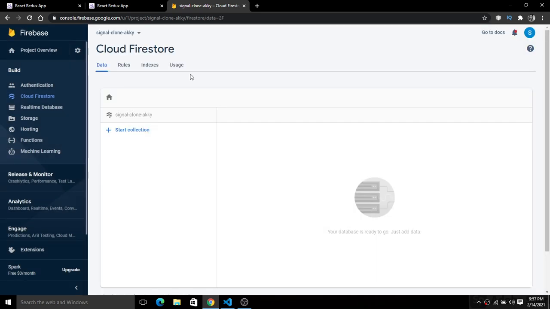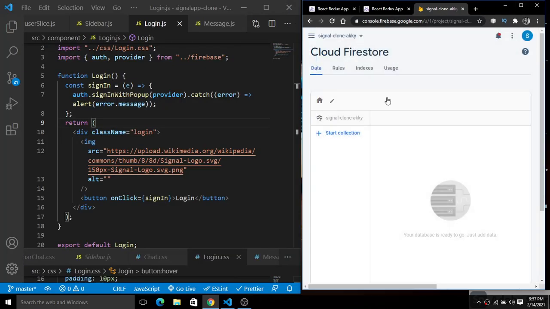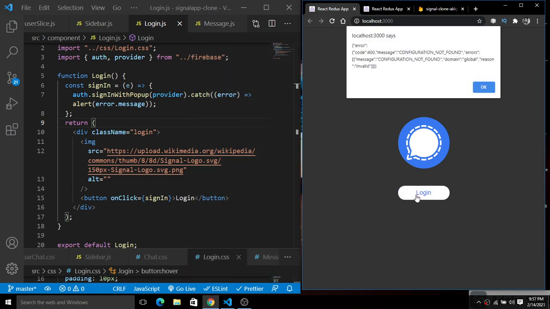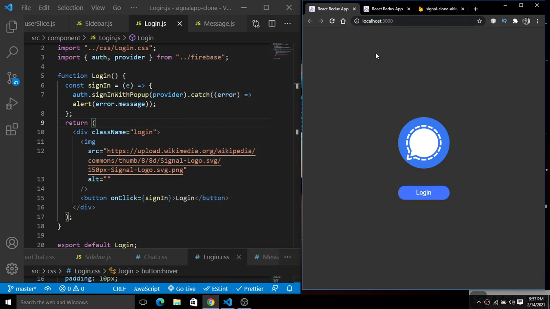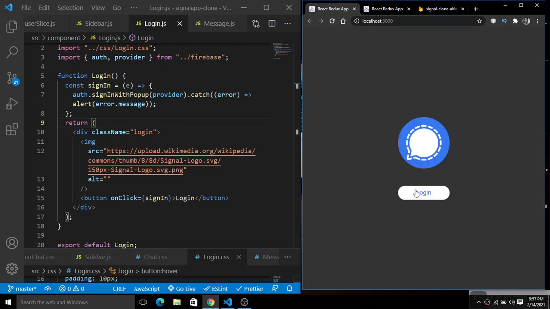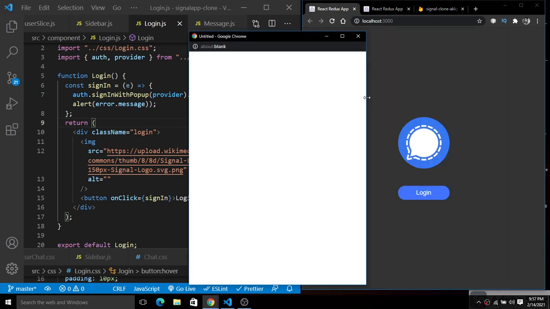So we are done with both of these things here. Now I'm going to minimize this one more time. Okay, so go back here. Now click on this login. Refresh this. Now click on this login.